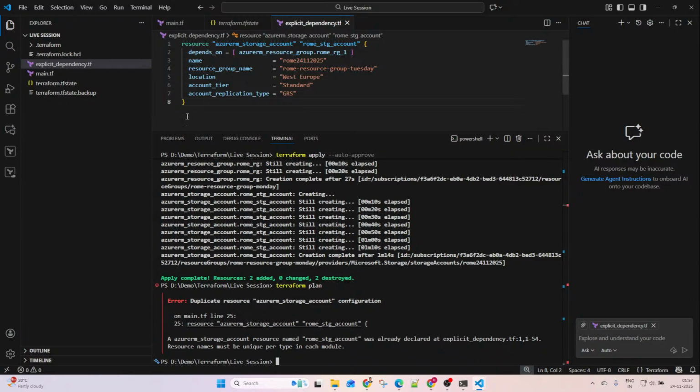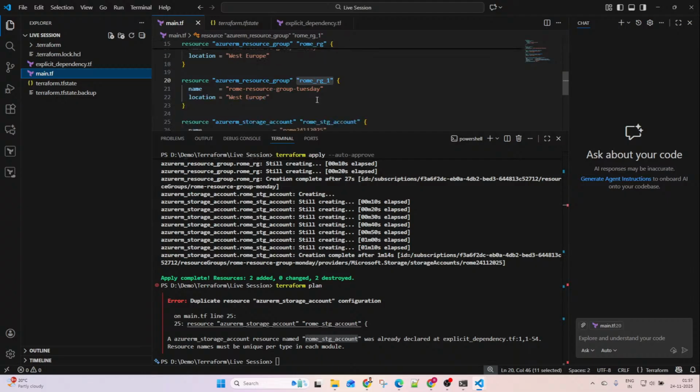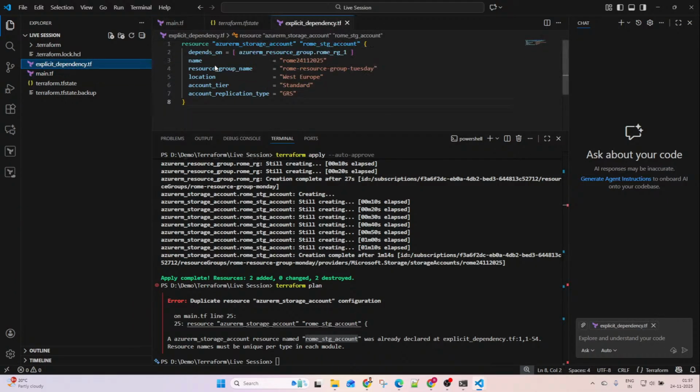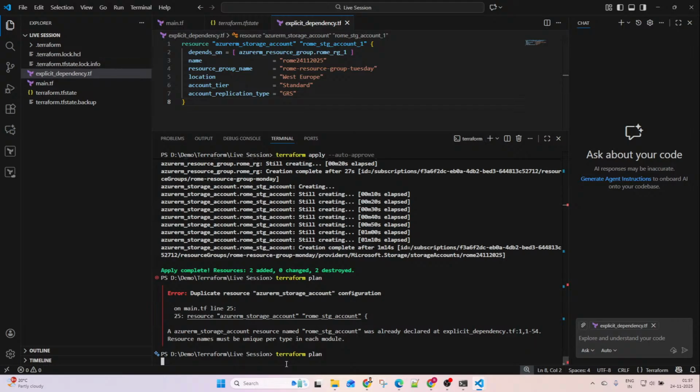Yeah, now we can see that again we got an error, and the error is that this rom stg account block is already mentioned here, so we need to change the block name here also. Like I'll put one. Now my code will run the right way.